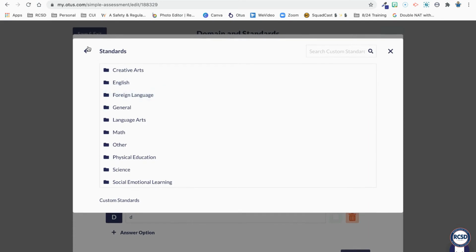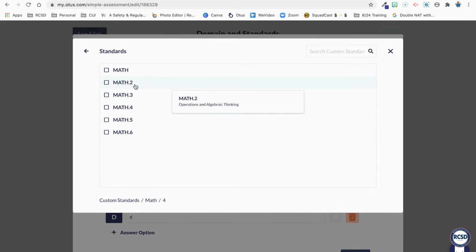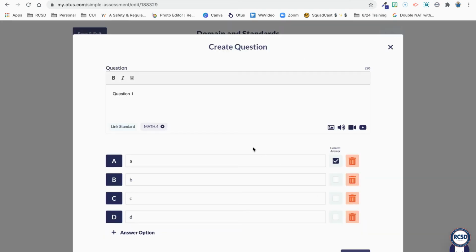So for this example, I'm going to go ahead and go back into custom, and we're going to say that we're in a math class and we're in the 4th grade. You can see there's math 2, math 3, math 4, measurement and data. We're going to pick measurement and data, and we're going to link that standard. Now, that is our district domain. Our report cards report out on the domains, not on individual standards. In the gradebook, if you link an individual standard and a domain, it will show both. But remember, our report cards report on domains.